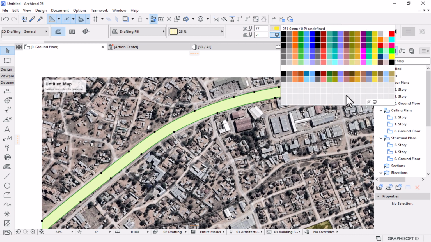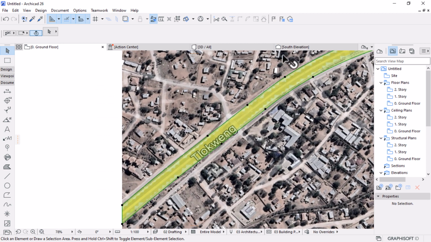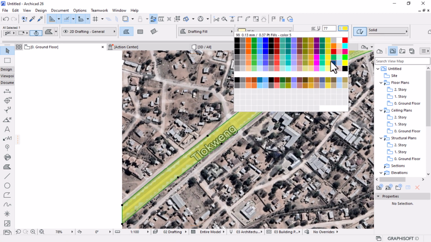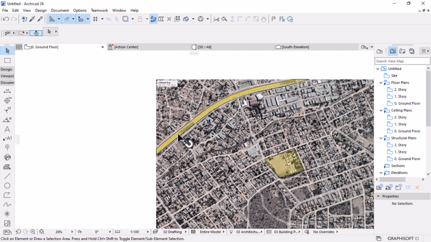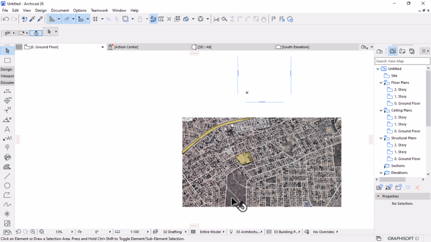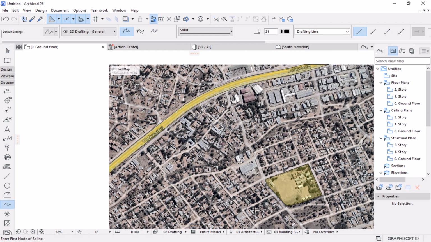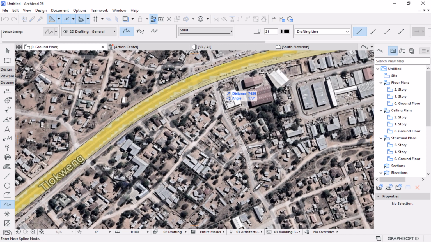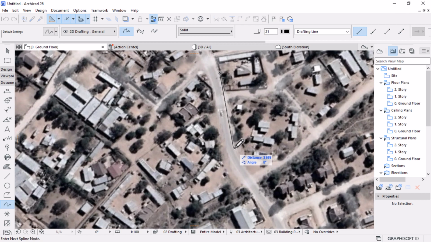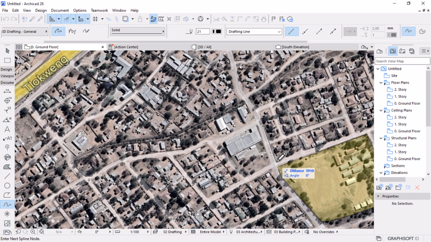Let's set this to be transparent. Yes, like that. And then let's make it dark or something. Okay, it looks great. Now we need to have another spline for this road. Just quickly do that. This will be the access road to our site.